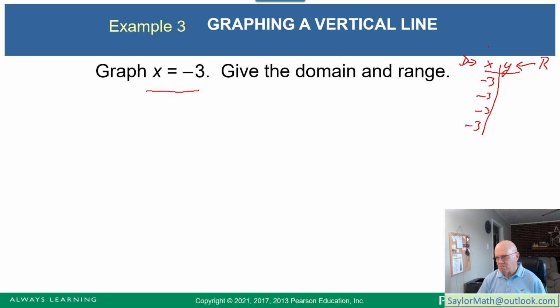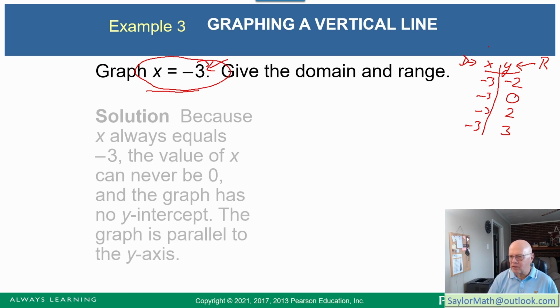What's y? This is the rule for ordered pairs. All it says is every time you make an ordered pair, just make sure the x value is -3. Does it say anything about the y? No. So maybe -2, 0, 2, and maybe a 3. And you're in good shape. Remember, this corresponds to x equals -3. Think of it as a rule for creating your ordered pairs.